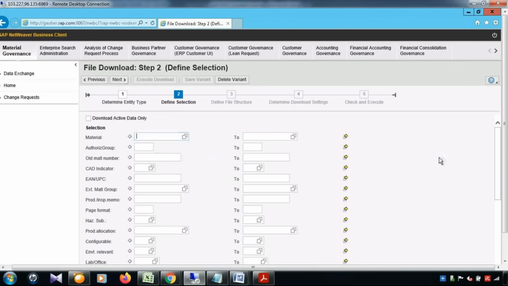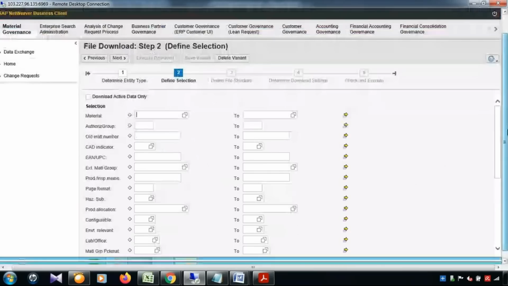Now material number, I need a material number.